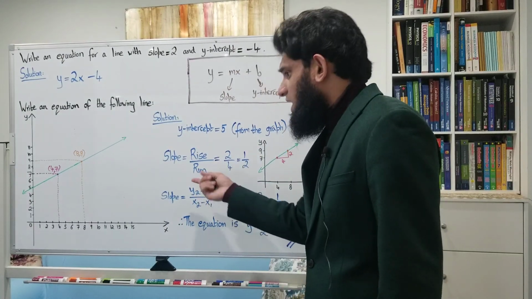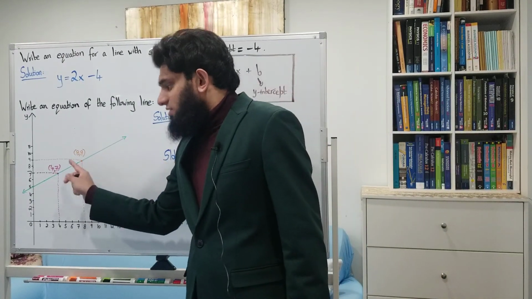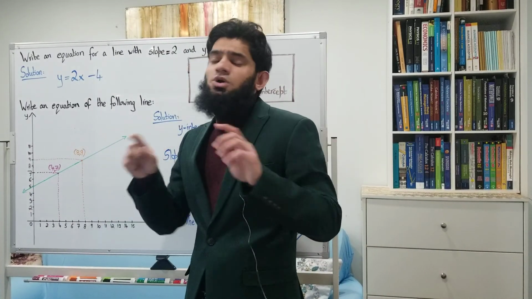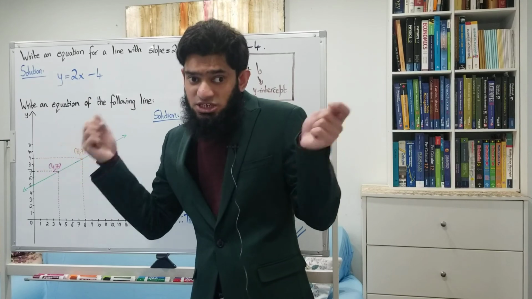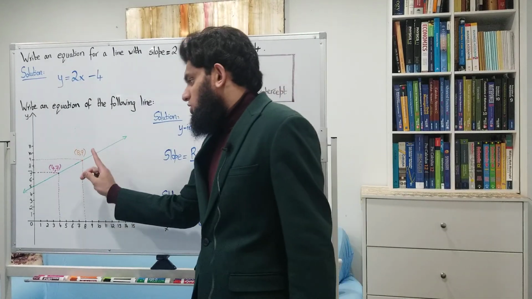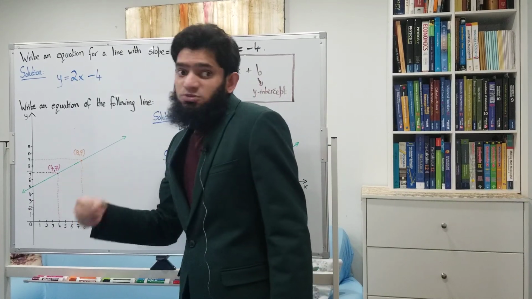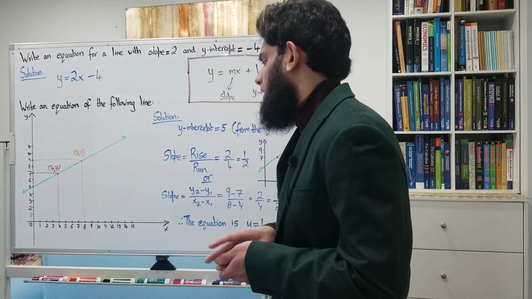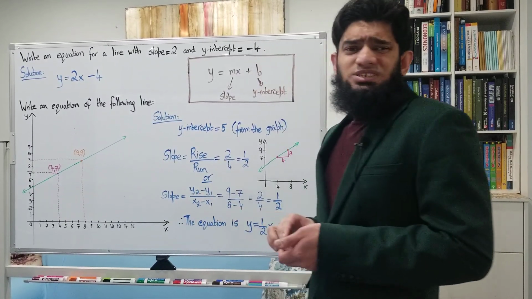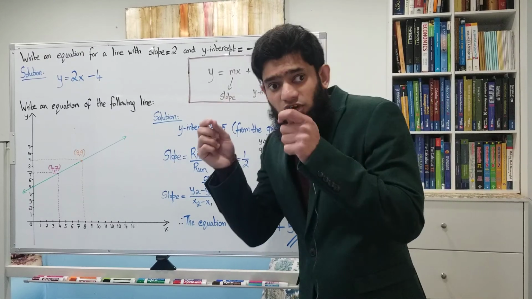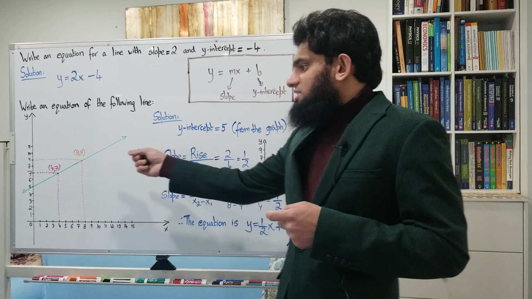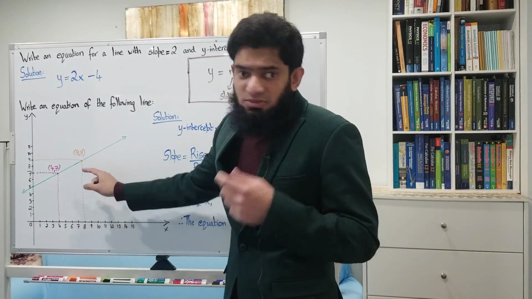The first thing I have to do is call one of these points point 1 and one of these points point 2. It doesn't matter which point I call point 1 or point 2. I just have to make the decision in the beginning. That's what's important. So in this case, I made a decision to call my orange point point 2 and my purple point my point 1. Now, what is y2? What does this even mean? y2 minus y1. So y2 just means take the y coordinate of my second point. This 2 here means the second point. In this case, I chose my orange point to be my second point.